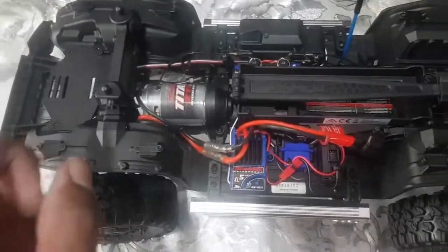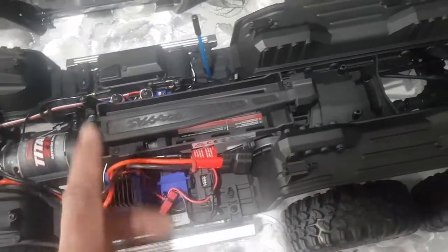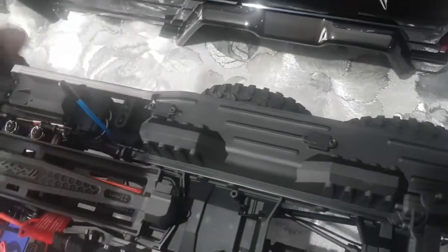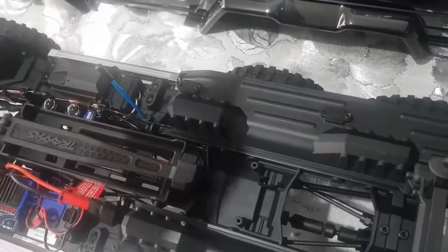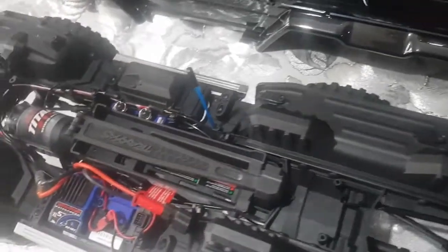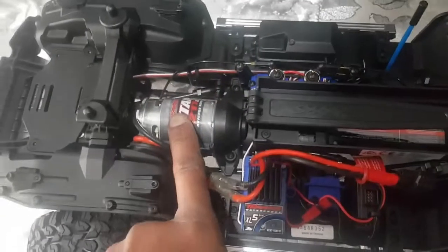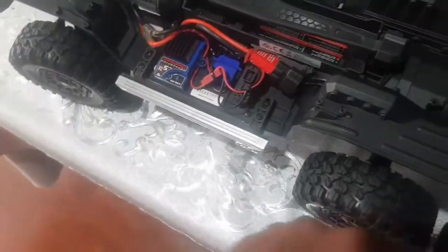So this thing is all waterproof. You can drive it underwater, no problem, as long as you can get the range. If you want to drive completely underwater, then you have to take the receiver wire and take it out so you can get more range. Apart from that, everything is waterproof.